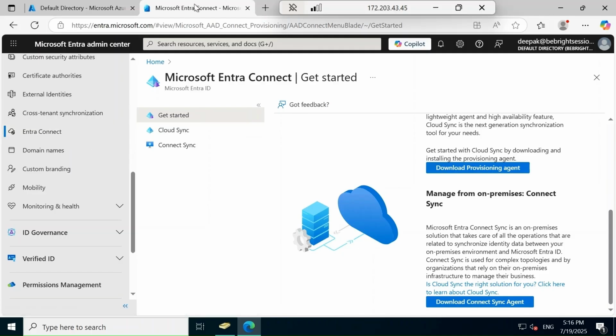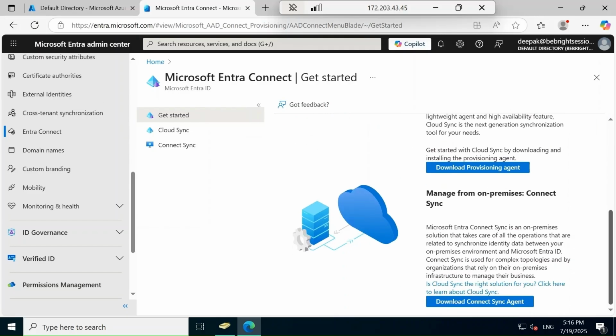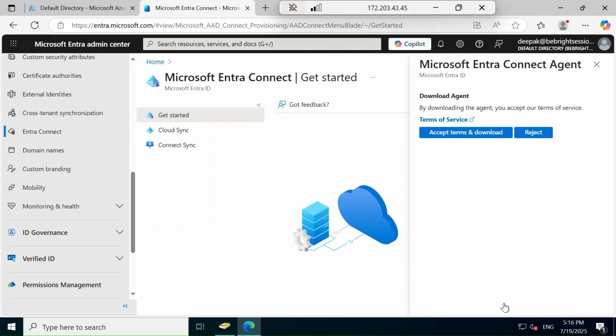Now in the Entra Admin Center, you click on Entra Connect, and there you have Get Started. In the Get Started, when you click on Manage and scroll down, there is an option called Download Connect Sync Agent. Microsoft Entra Connect Sync is an on-premises solution that takes care of all the operations that are related to synchronization of identity data. So you can just click on that, accept terms and download.